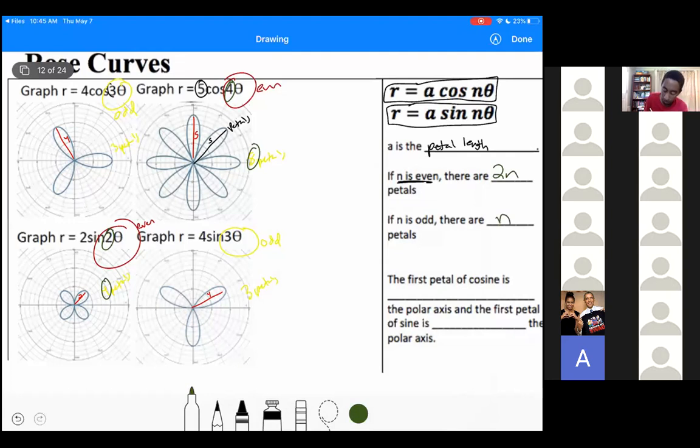So just by seeing an equation like this, 6, let's say I had this equation. Just by looking at this equation, I know it's a Rose curve. I know that the length of the petal is 3. And we know that it's going to have 12 petals because the n is 6. That's an even number. If it's even, you double the amount. It's going to have 12 petals, okay?